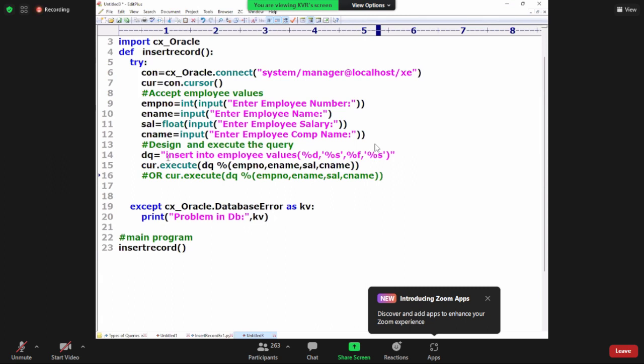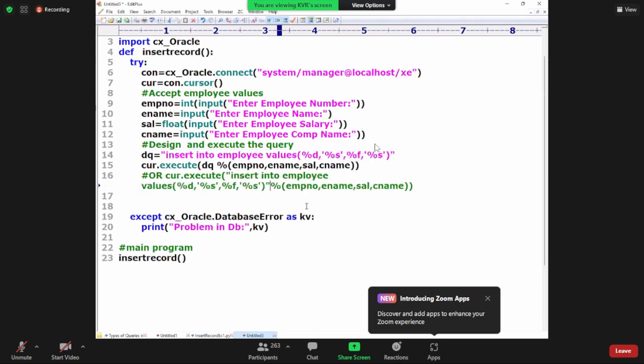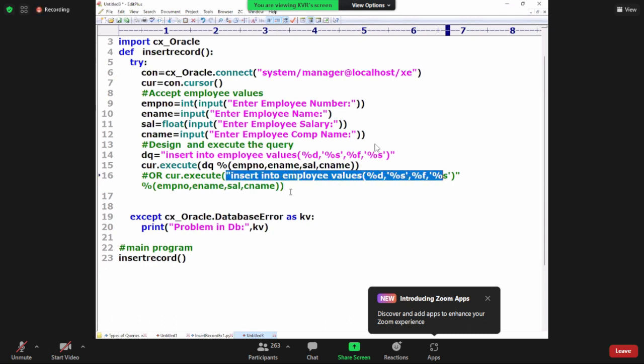DQ, what can I write? This entire thing you pass it. How beautiful this subject is. In place of DQ, you pass everything. See, insert into employee, percentage this, then the closing and space, and then writing this entire thing. Closing. Finished. Double quote started here, everything is done. In the next program I will remove this and directly write the code.